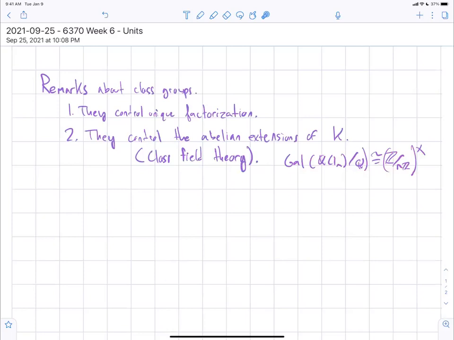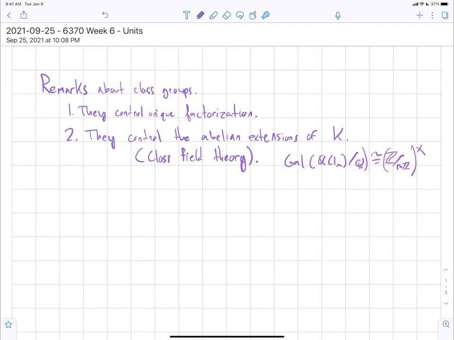Okay, so anyway, that's something we haven't talked about so much yet. We're going to start to see some examples that move towards this. And we're not going to do class field theory. That's the topic of the second class in algebraic number theory. We're going to do some examples related to it. There are some examples on the worksheet this week that explain some connections with what we've done so far. And then there'll be more of that next week as well.